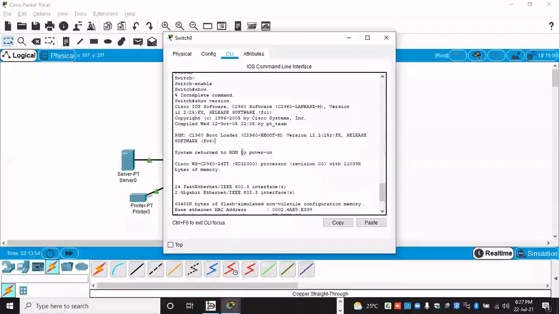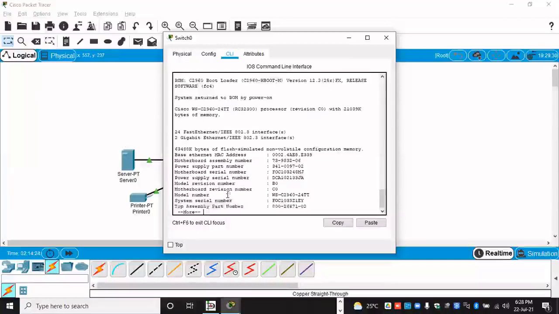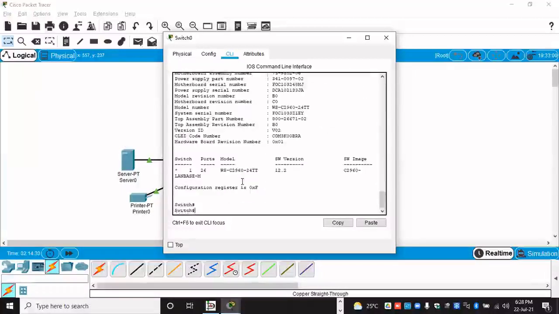System, whether the system is powered on or not over here. Memory size. The number of ports: we have 24 Fast Ethernet ports, which are 10/100 in bandwidth, and then 2 Gigabit Ethernet ports, which are 1000 megs, and then other information that relates to the board, power source, model numbers, serial numbers, hardware, what have you. So the show version command gives you an idea at the privilege level of what kind of device it is and what kind of services you can access. So you can show other services as well, okay?